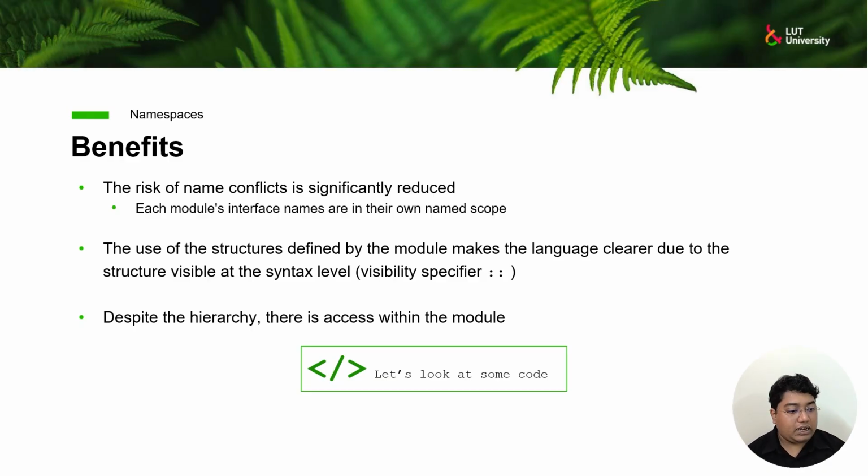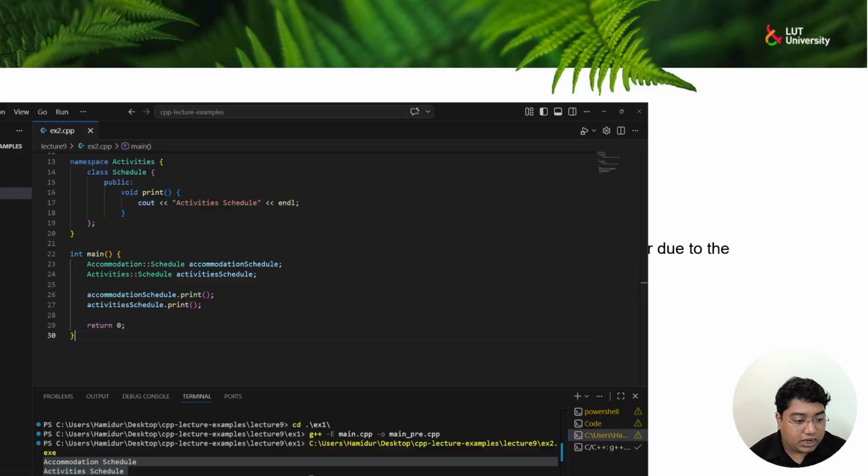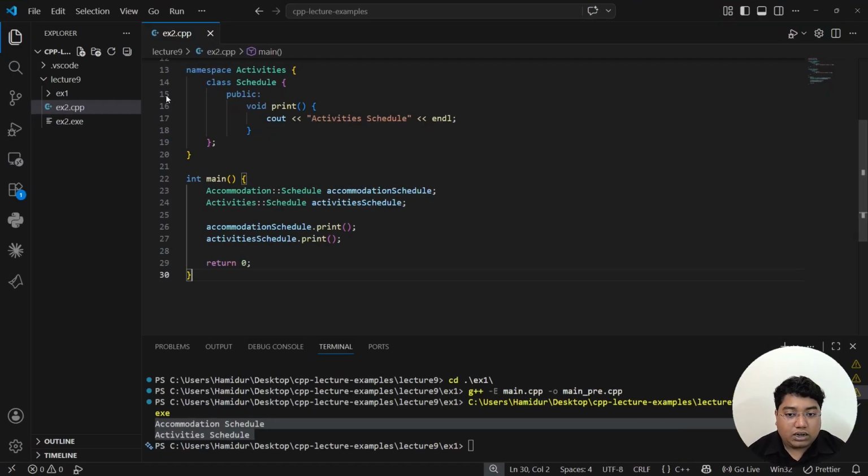So let's see that last point: two libraries using common names without any conflict at all. Let's just check that out quickly. So here, let's open another file right under lecture 9, which is example 3.